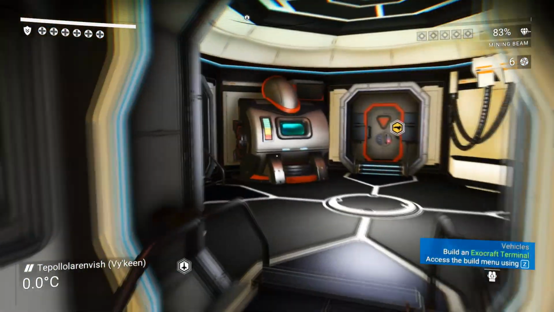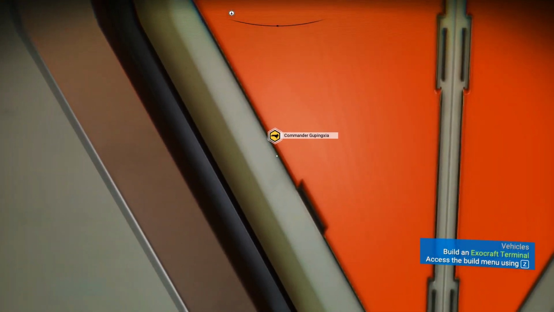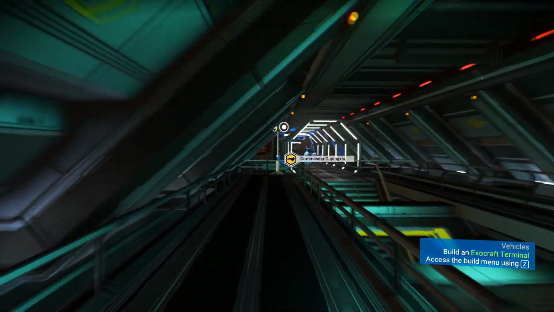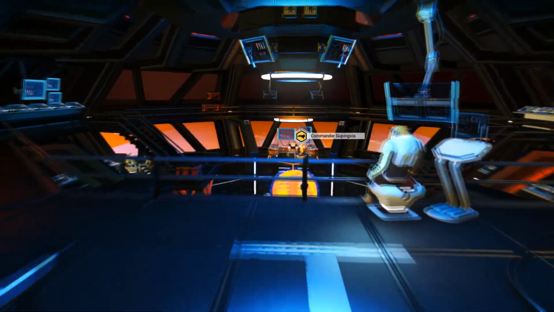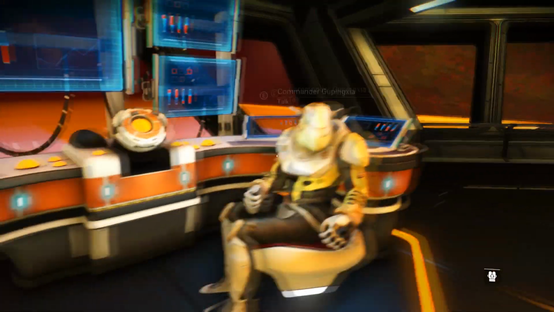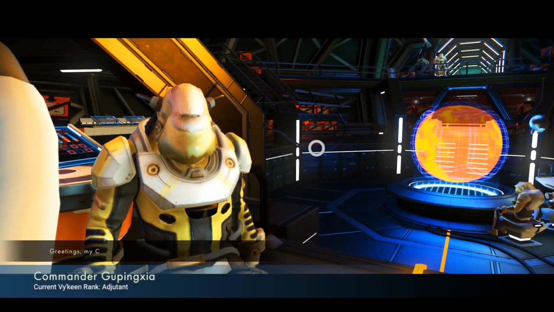So what we're going to do now is go say hello to our freighter captain. So just go up here. Commander Guptingazia. We'll probably have to do this in 2 steps because I won't be able to. In fact, what I will probably do is dump everything into the freighter and then take stuff out so that I can equip the ship properly and my suit properly.